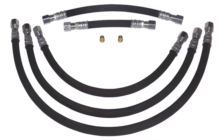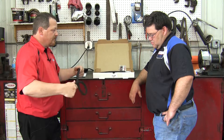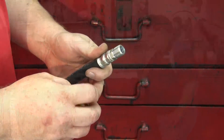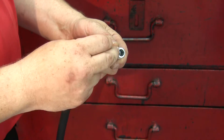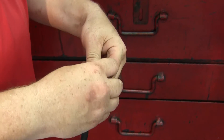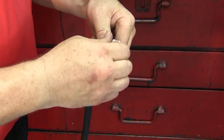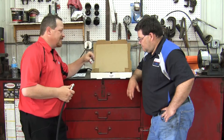It gives you a heck of a range to choose from. We use a good hydraulic hose — you can pretty much do anything you want with this stuff. Easy to route, it's not going to kink on you. The way these work: they've got a sleeve ferrule with no ring seat, and that sleeve is going to force that ferrule shut. It's just a taper down there — the taper forces everything shut. Snug it down, you hold back six thousand pounds of pressure, then route away.